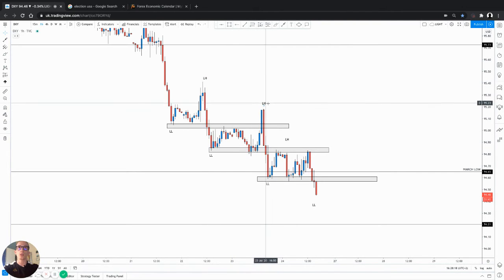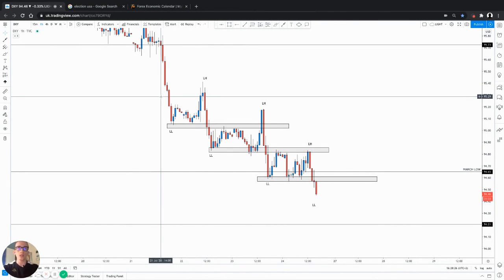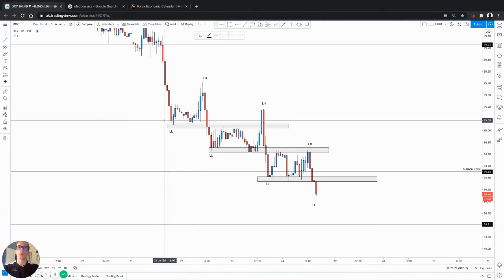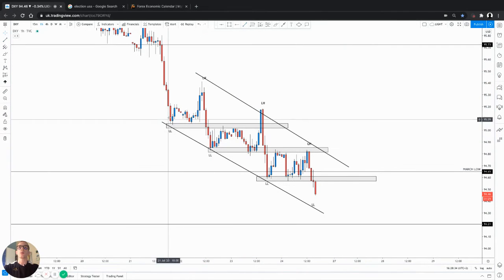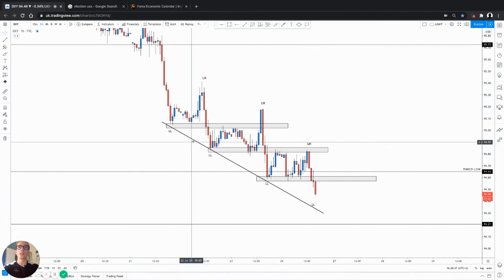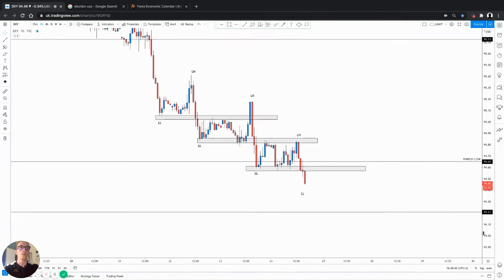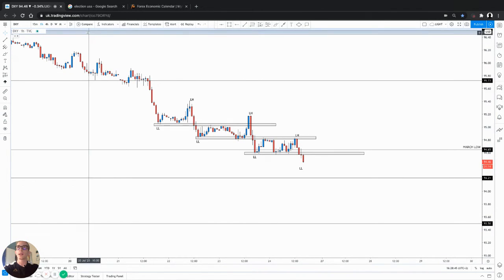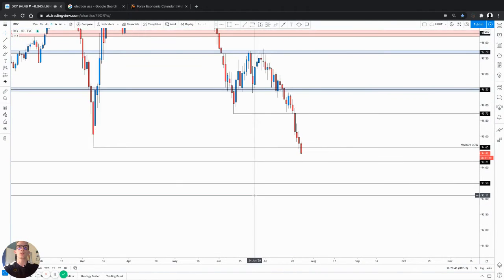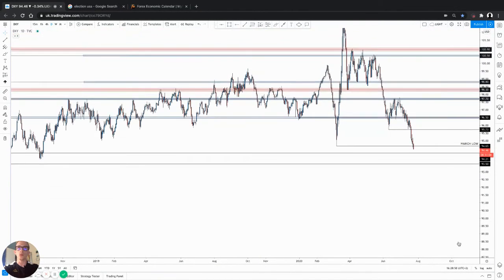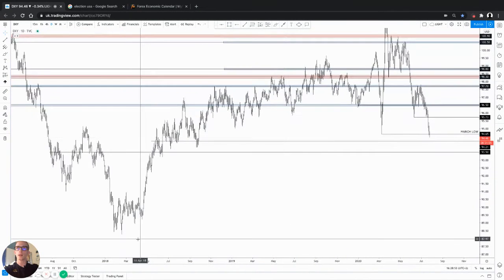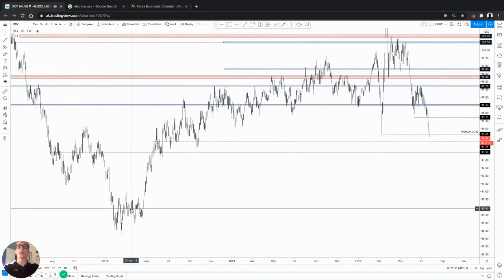So we've got this structure, this bearish structure, which so far since the 21st really of July 2020 has been respected. So if we wanted to plot some lines here just as a guide, we could see how this descending channel could potentially continue further to the downside. First area of reaction, the 94.2, then the 93.5, and if that gets broken as well, we could see price plummet also down towards the, let's see here, the 88 or 89 roughly levels.